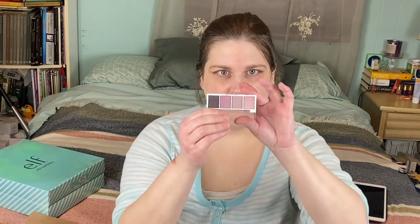So then we're going to go to the lightest shimmer here, and I'm just going to go in right with the finger, put that on the inner part of the eye, in the inner corner. That's pretty. Hard to screw up a shadow like that, so yeah, it's very pretty. And I do like the sort of mauvey cool tone look I'm getting with it.